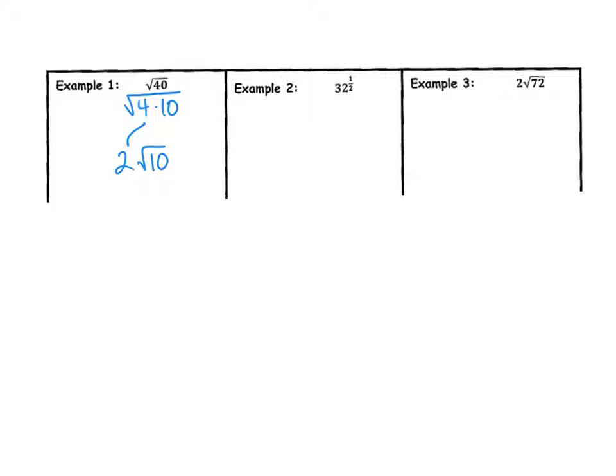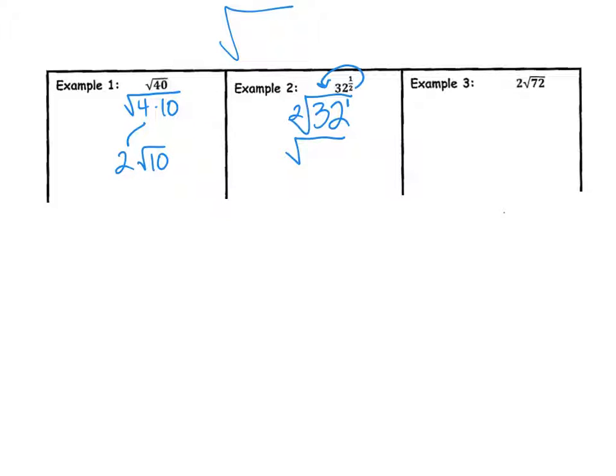Okay, so example 2. Recall what this fraction, the 1/2. Where does the 1 go? Where does the 2 go? 2 goes outside. 2 goes out in front, so it looks like this. And I want to remind you that we don't write the 1, and we don't really write the 2, because a square root, just a random square root, means that it's the second root. So I don't need to put a 2 in that little V part. So next time I write it, I'm not going to put the 2 in anymore.